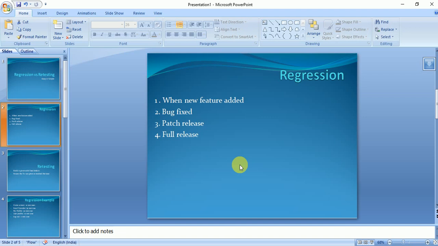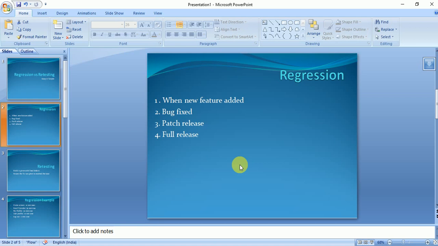So let's see when the regression will happen. Scenario number one would be a new feature added to an application. That means, say for example, there is some existing functionality in the production environment. The customer has raised some additional feature to add to that.